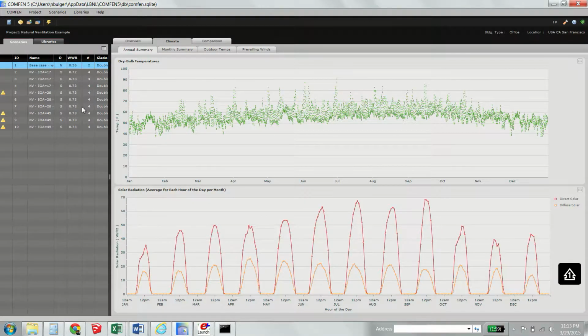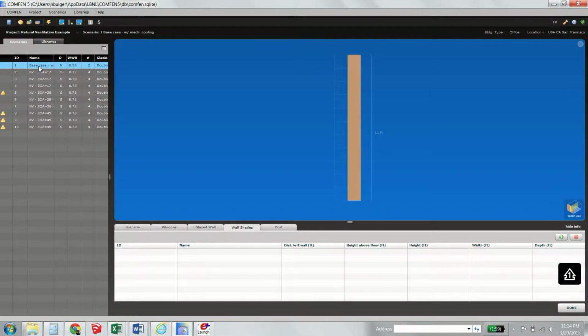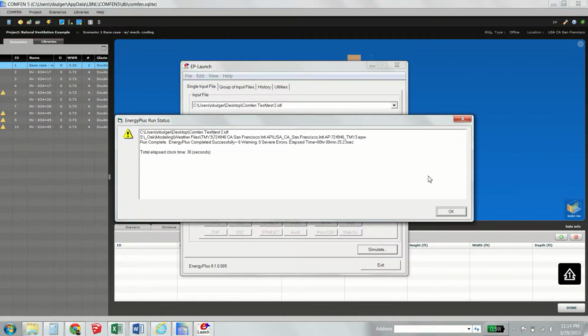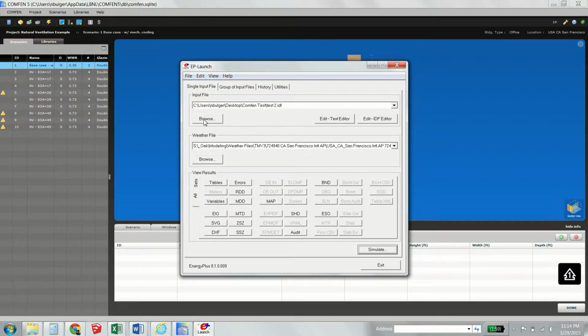So essentially I have now post-processed an EnergyPlus file from Comfen to get a little bit more granularity about maybe a certain set of variables, or like I said, maybe change thermostats. But again, the ideal would be to do as much as can be done inside Comfen before leaving, so that way you wouldn't have to change too many parameters. It's not that bad though, because it's only one zone models, so if you do find that you end up changing a lot of parameters, it's really not the end of the world compared to other energy modeling software.